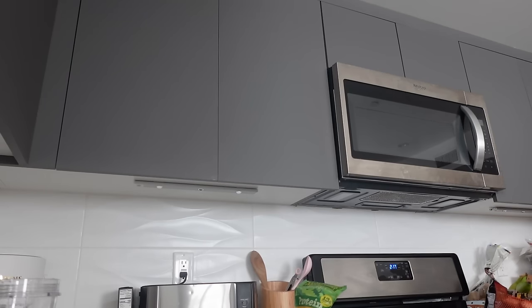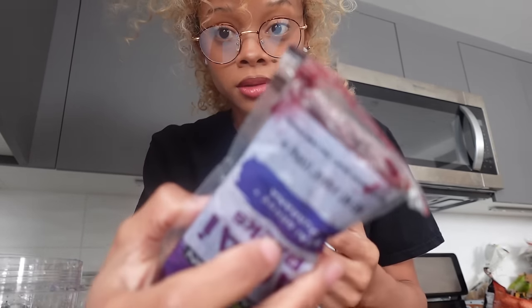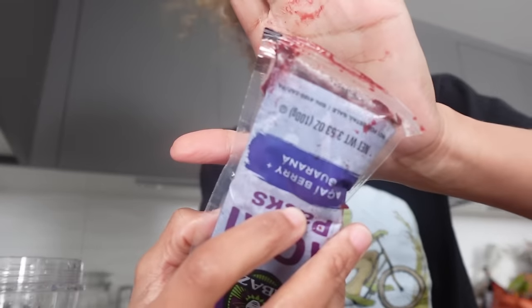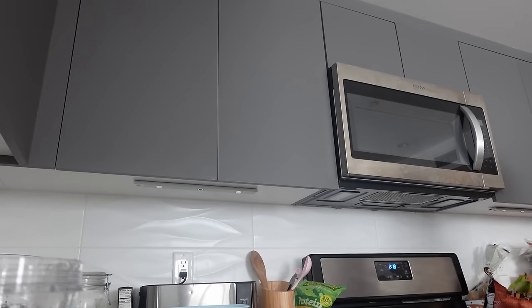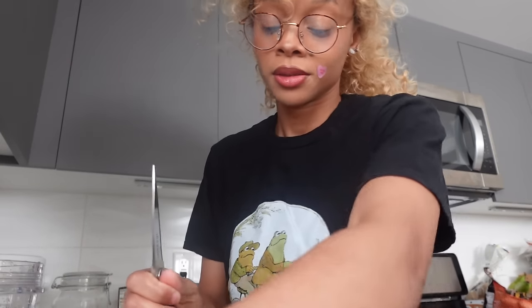Let me get my other fruits. Actually, let me get everything out first. Okay. What you're gonna do is break this up. It can't be solid like that when you put it in because it won't blend. Oh, I think mine leaked a little. Whoops. Let me get a scissors, and I'm gonna smash it up. Oh, that didn't work. Break it up a little. Normally they're not this frozen, I'm not gonna lie to you. This one's really frozen. If anything, you can crush it up inside the cup, which I do sometimes if I feel like I didn't really get it broken up enough.